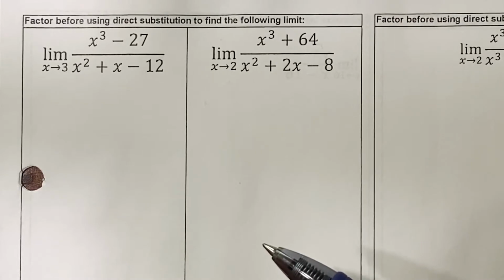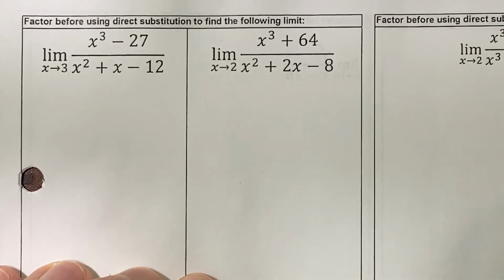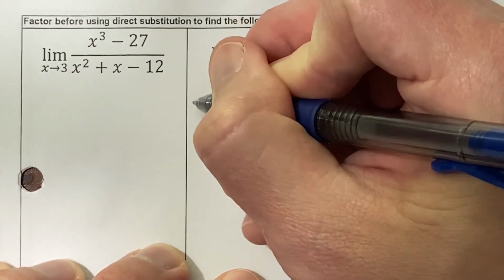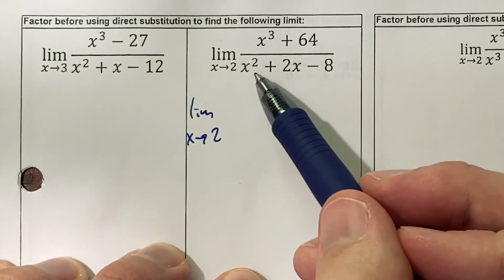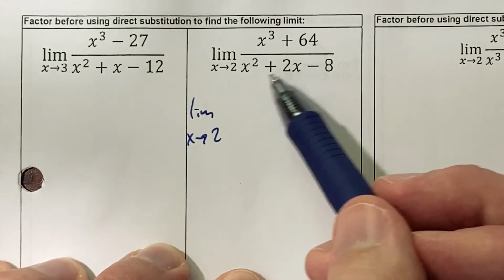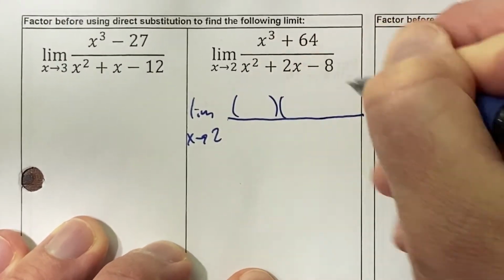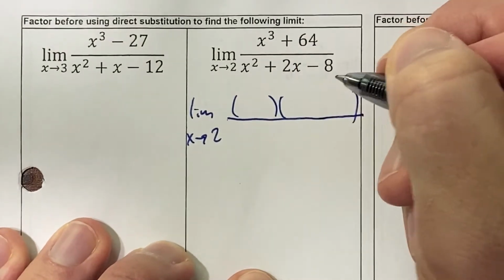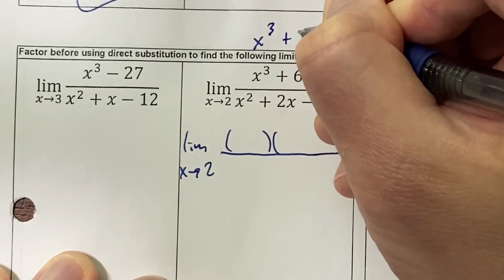I think the 2 is what we were worried about. It's like x cubed minus 8, and someone was really worried about a 2. Let's do this one. I think it's going to be a weird one and not exist, but I don't know. Let's try it anyways. I've got limit as x approaches 2. Once again, if I plugged in 2, that'd be 4 plus 4 is 8, minus 8 would be 0. Up top, going to use a little soap to factor that sum of cubes there. So I could rewrite this. I'm going to slide that up. I could rewrite that as x cubed plus 4 cubed.